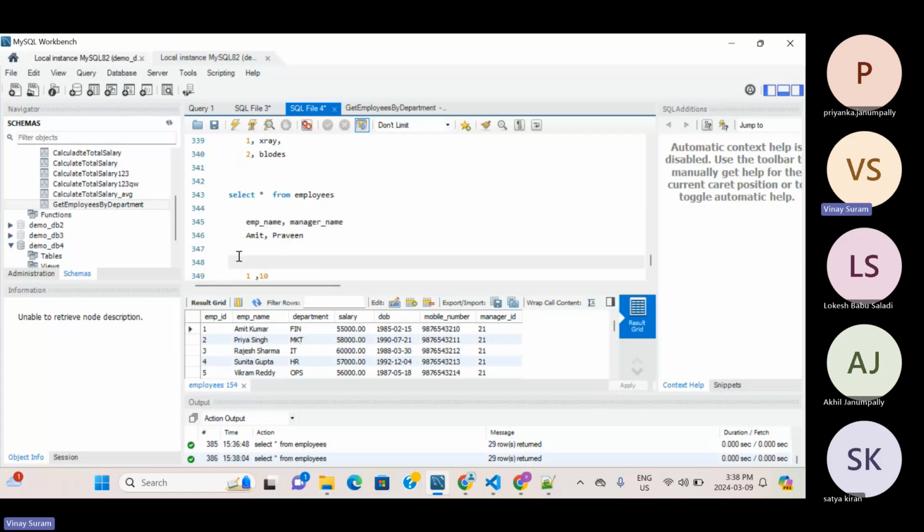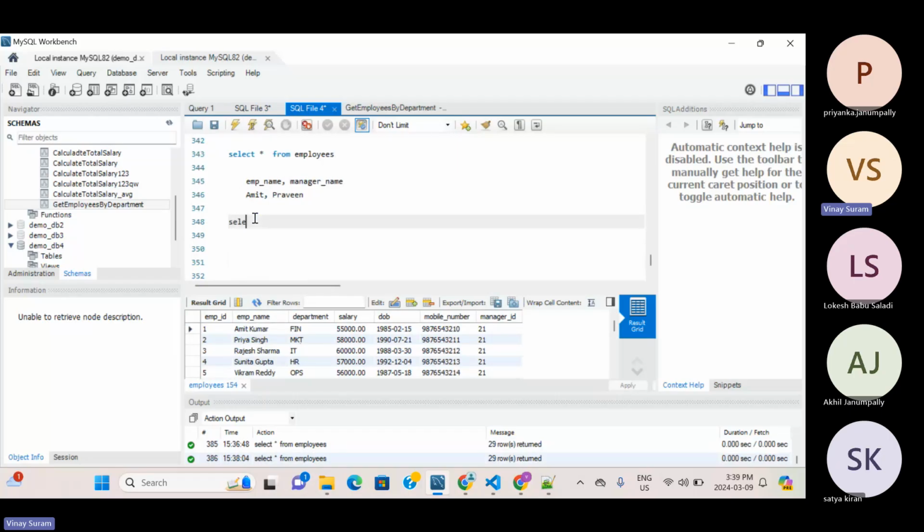Since both tables' data is in the same database, the same employees table, how can you do this? If you're joining, you might be thinking we have to join with another table, but you can also join with the same table. This is just a concept, okay? Self join doesn't have any syntax like writing self join. We don't have that kind of syntax. This is just the concept of joining the same table. So now I want this kind of result: Amit comma Praveen, Ishan comma Vikram because he's a manager. Likewise, I want to have it.